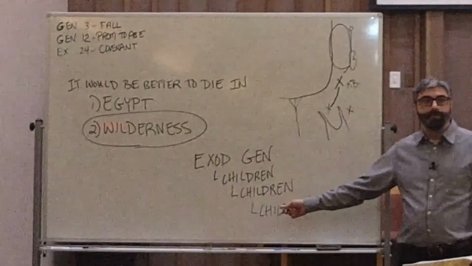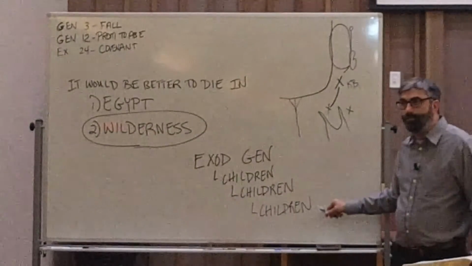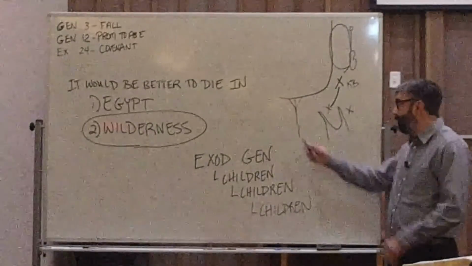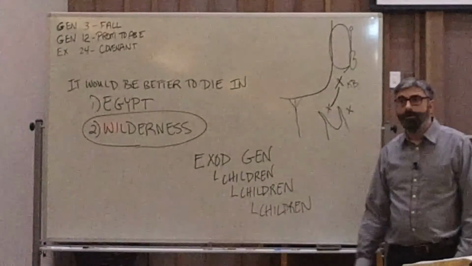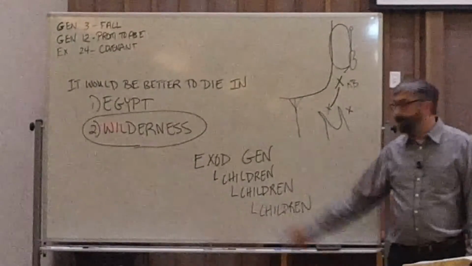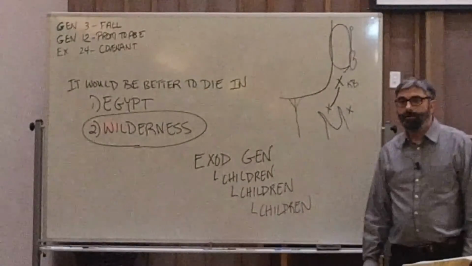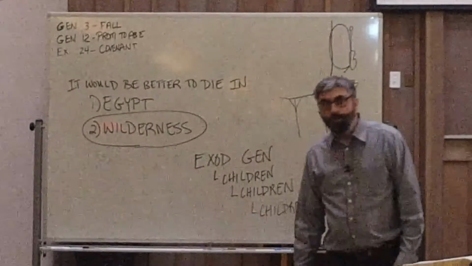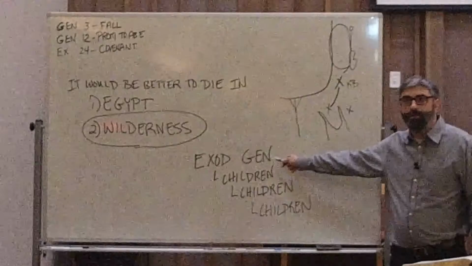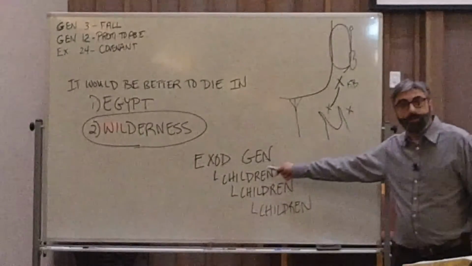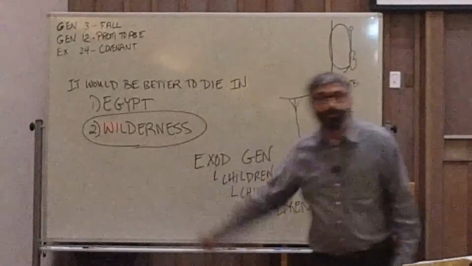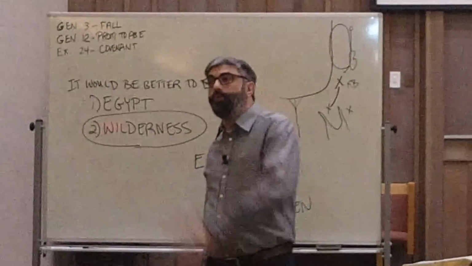Is it conceivable that down to the third, even the fourth generations, there's going to be people who are going to be born wandering around in this wilderness? Are they going to be suffering the consequences of the sin of that Exodus generation? Yes. Absolutely. They're suffering the consequences. Do they bear the guilt of the Exodus generation? No, the guilt resides right here. But the consequences last from generation to generation to generation, even to the third or fourth generation.